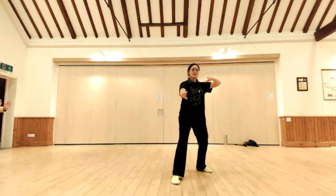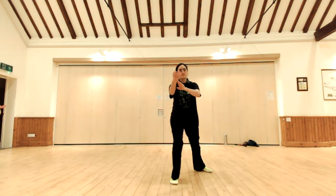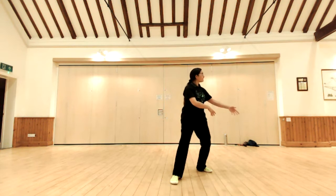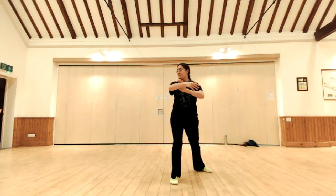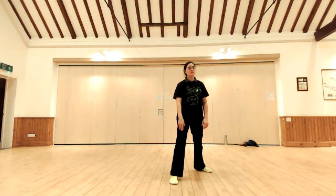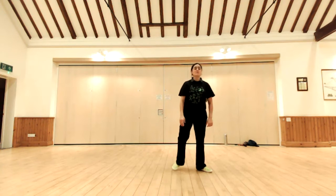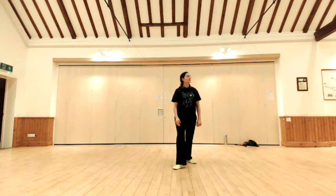Okay, let's do that again. Inspect the horse's mouth, roll back, ward off. Yeah, double-handed push. So remember, if your right foot is forward, the right hand is making the right angle. If your left foot is forward, the left hand is making the right angle.